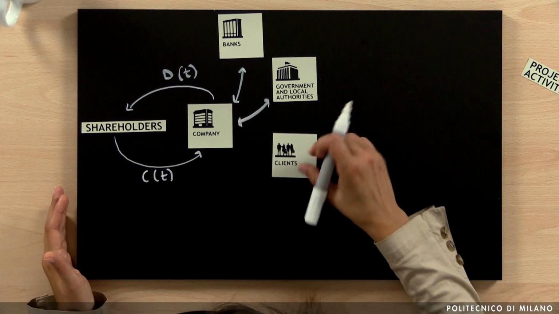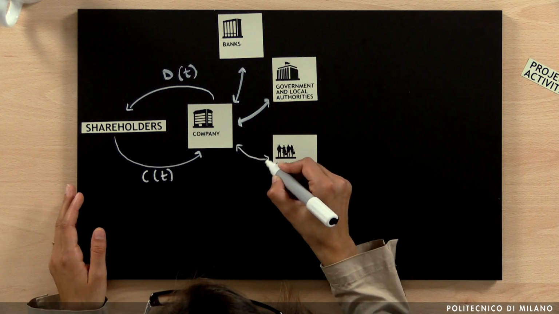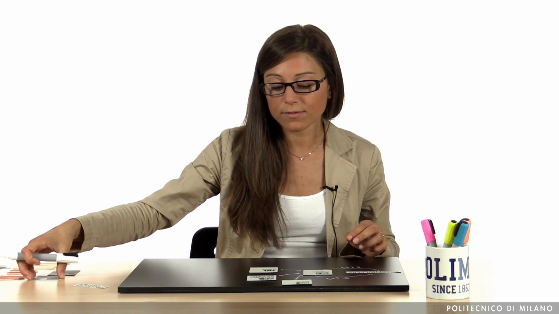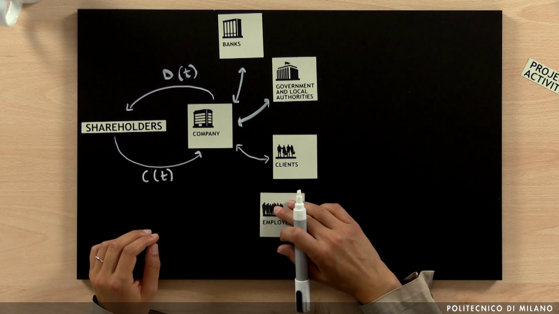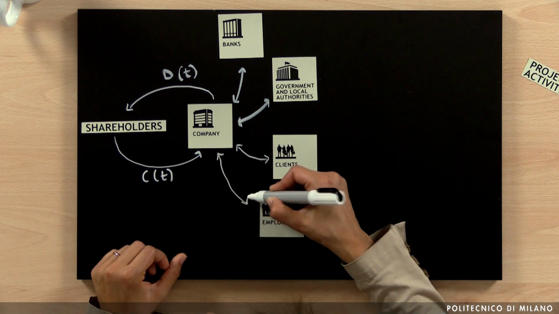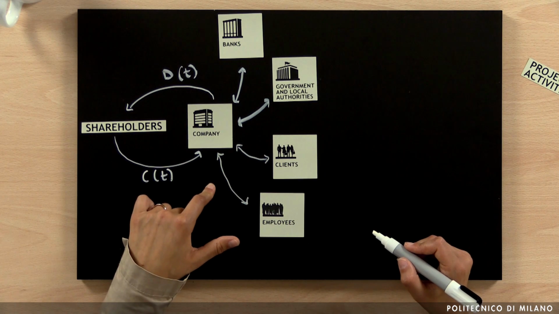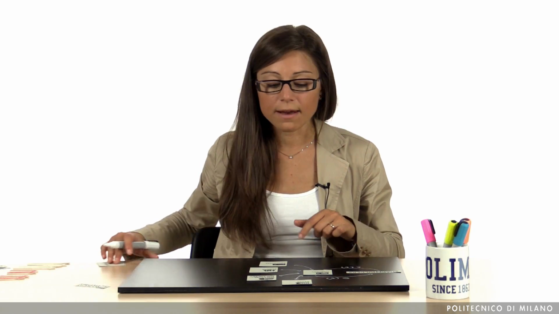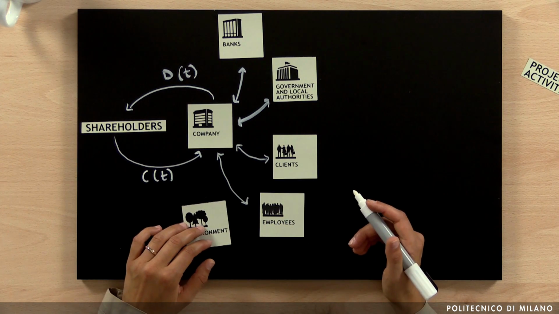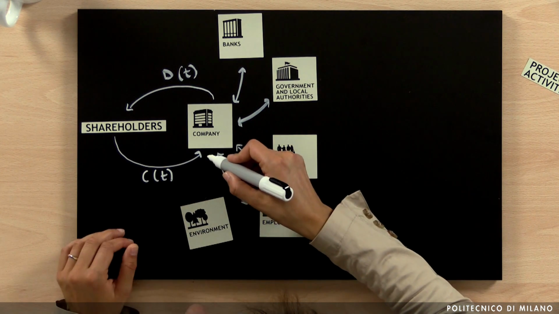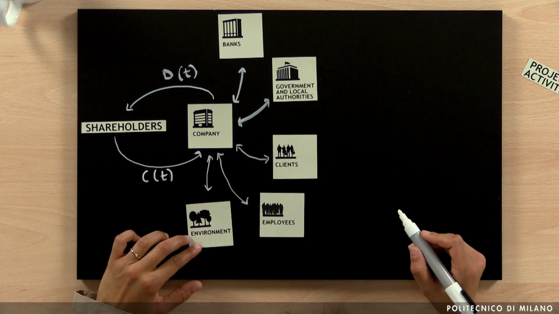Then we have some interaction, as you can imagine, with the clients. The company needs to understand what customers want, and depending on what they want, the company will deliver the best product for the clients. Then we have the employees, because of course employees also interact with the company, and we have both managers and workers, because they provide their competencies and their skills inside the company itself. And finally, we can have what we can call the general environment, because depending on the country in which the company is operating, the culture and the attitudes of a certain country will influence the activity of the company itself.